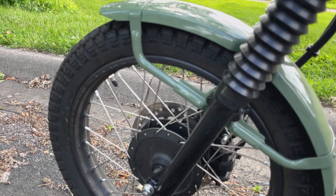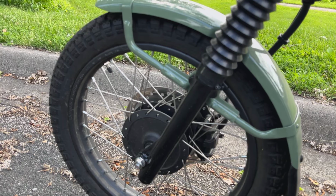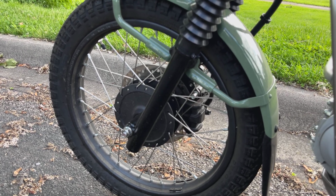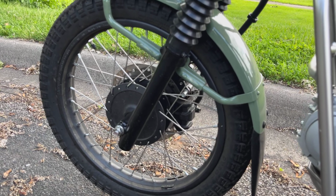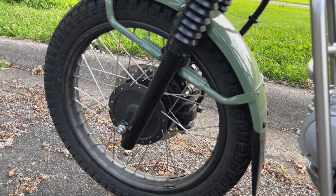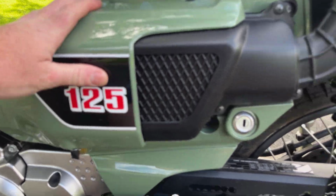These are Duro HF308, is the model name. One thing I'm disappointed in, and I didn't catch in my research before buying: with these 17-inch spoked wheels, there really are no DOT rated options, I'll say, for running tubeless tires. People don't make tubeless. You can buy conversion kits for the rims, and if I was just doing off-road, I wouldn't hesitate because I run mountain bikes that way, but I do go 40, 50 miles an hour on this on occasion, and I just don't want to risk it.